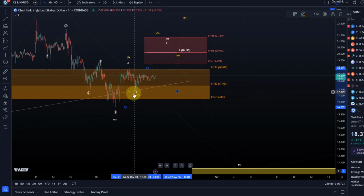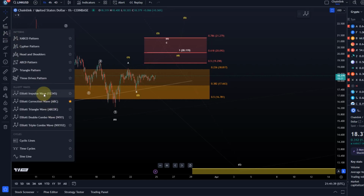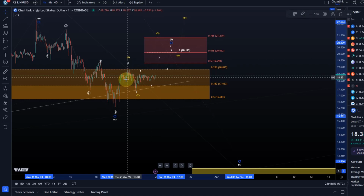I would need to see an initial 5-wave pattern that points to the downside to have that strong view that, yeah, wave C might have started. Or I need to see a break below that B wave low, because as long as that stays intact, this swing low at $17.30, here the upside could be unfolding as possibly a 5-wave move in wave C in the white count, and that would be wave 1, wave 2, 3, 4, 5, and it would work well with a $20 level as a target. But it's just that if this is already an initial 1-2 setup, then the third wave hasn't really started. Well, it might just be in the process of starting, and there is a small breakout point here at $18.50. And this is my update about LINK.